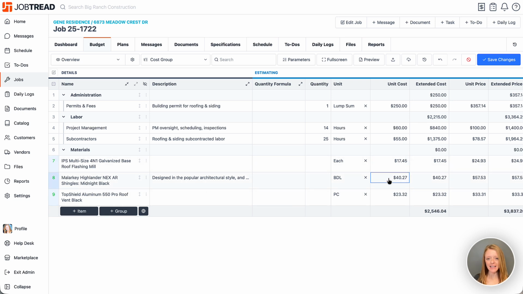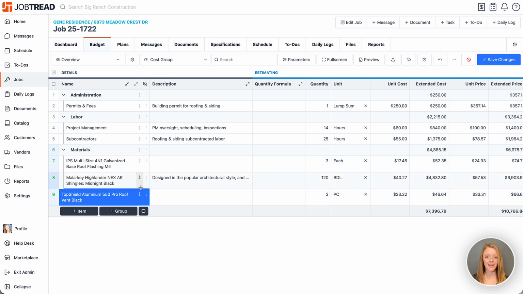All selected items are now added to your job budget. The cost added to the budget is the pre-tax cost, as SRS does not provide the tax amount until the ordering and invoicing stage, so therefore it's important to factor purchase tax into the profit margin within your budget. Now let's go ahead and add quantities to each of these items. Almost done. And then let's move them into maybe our materials group, and then we will save our changes.